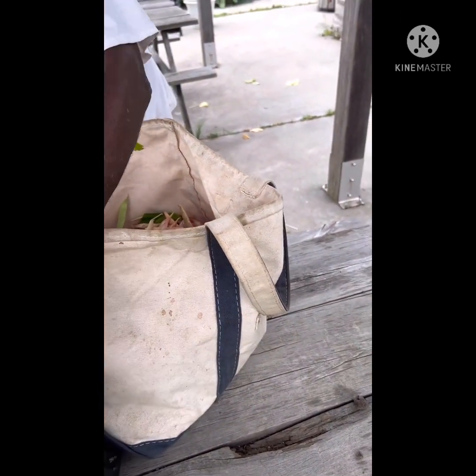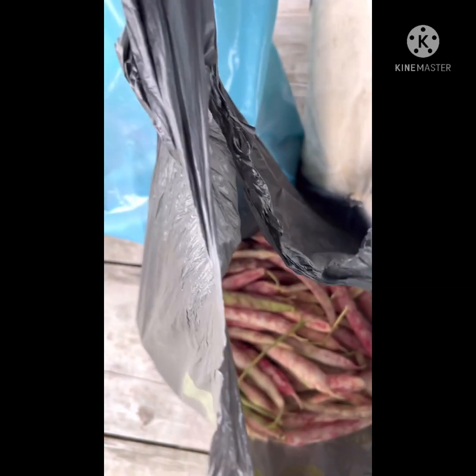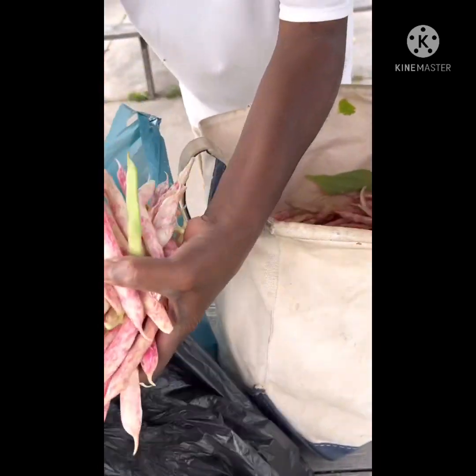Next week or the following week, whenever we come back in the garden to pull the rest, we'll get that as well on camera. So once again, we pray and hope that this lesson was edifying.